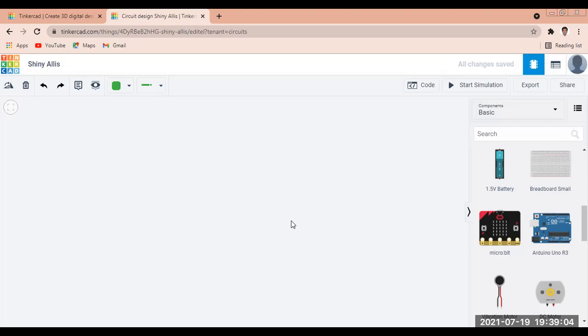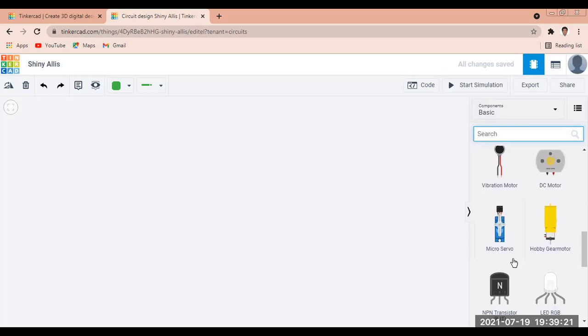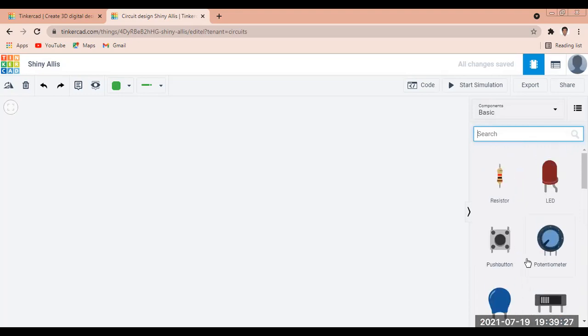For this circuit, first the requirement is the breadboard. Every component is available here: breadboard, Arduino, micro:bit, and DC motor. Transistor and diode are also available in this library. The main advantage of this software is you will get the idea of the real circuit also.